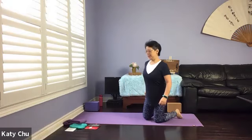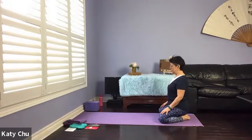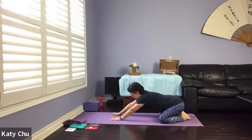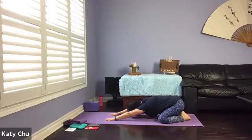Today is the core and leg class, so we're going to start in a child pose. So come down your mat, knees apart, big toes to touch, sink the hip down onto the heels, walking the fingers forward, elbows off the mat, shoulders relax, forehead down.